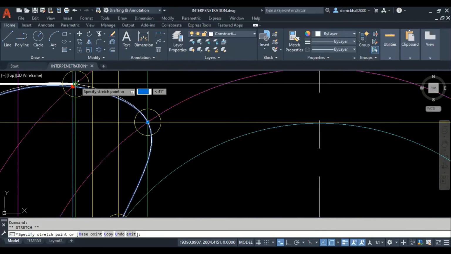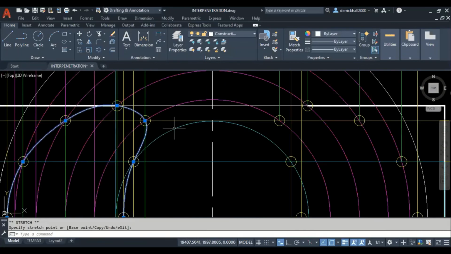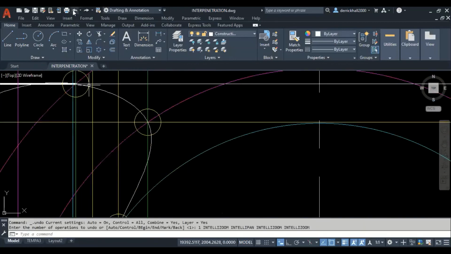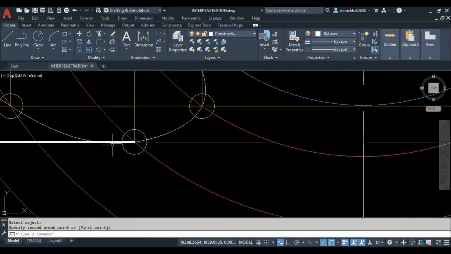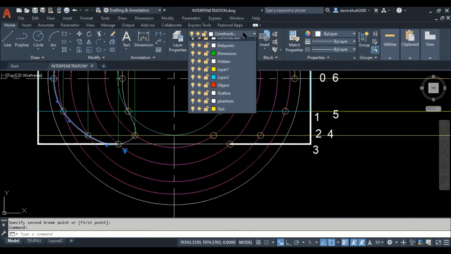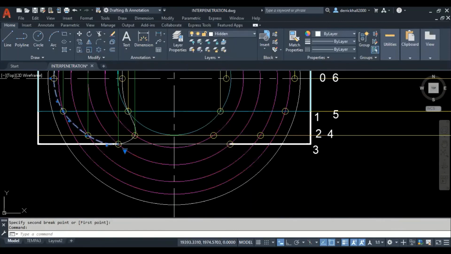So go right here. Undo. All right, so all of this portion would be hidden. And this portion would be solid.